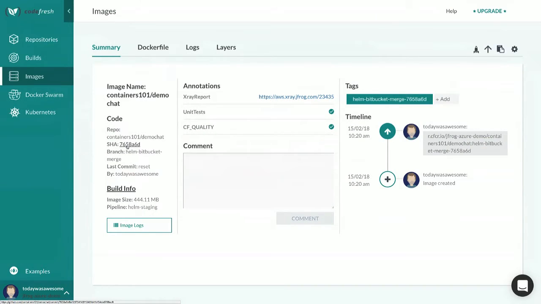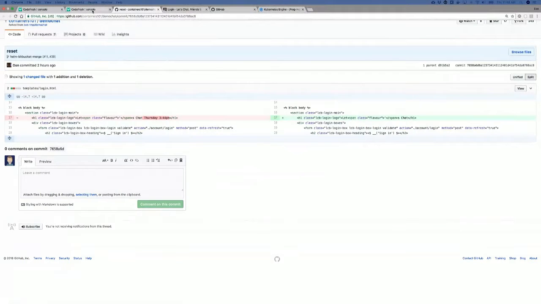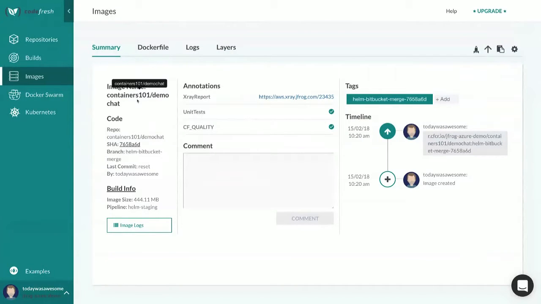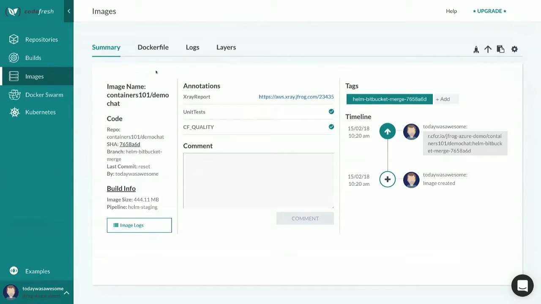So if I wanted to understand what change went into this image, I can actually just click on the commit SHA, and this will take me directly into my version control where I can see a diff showing that I just deleted this line of text. So a very small change for that one. This is really powerful, I think. Just knowing exactly what code is running in the container is super useful if you're trying to debug something. Yeah, and of course we can also pull this image down to work with it from this built-in registry.